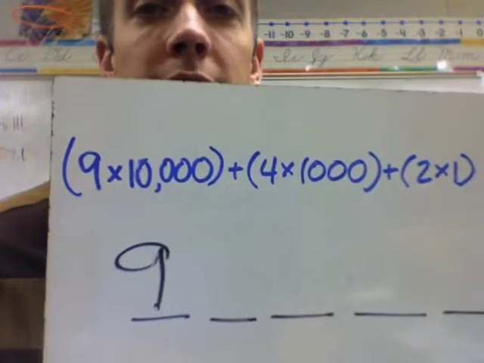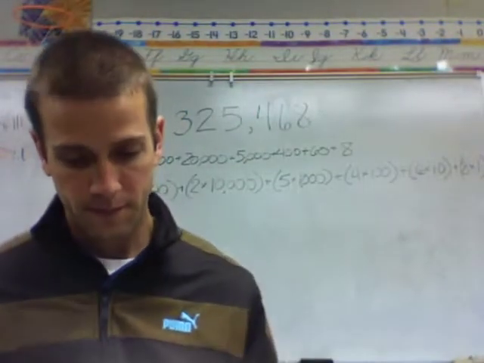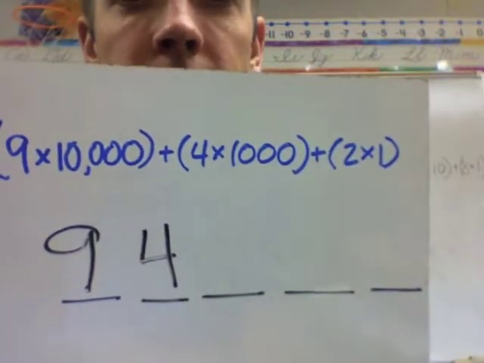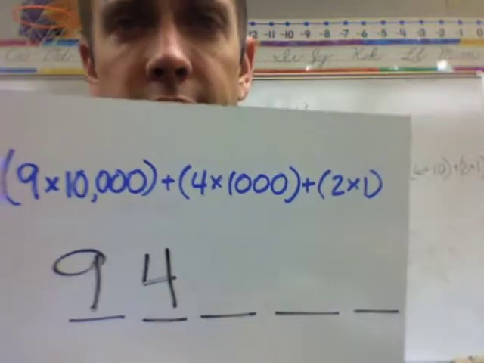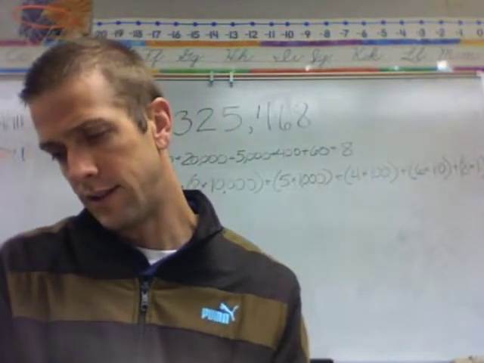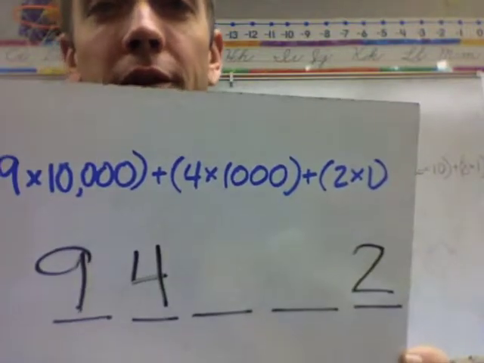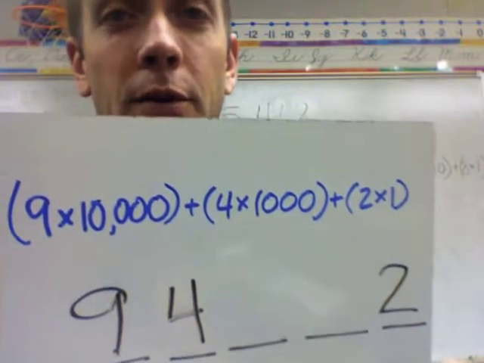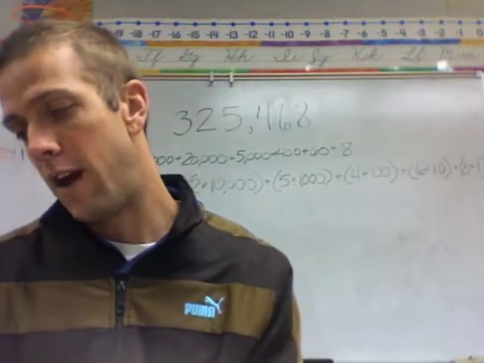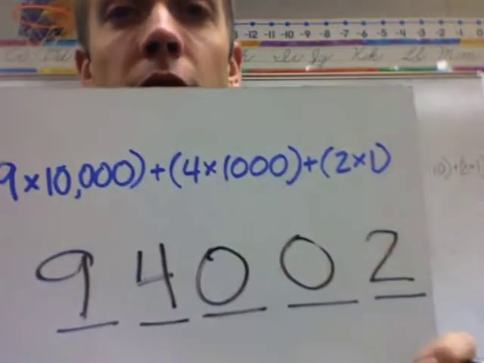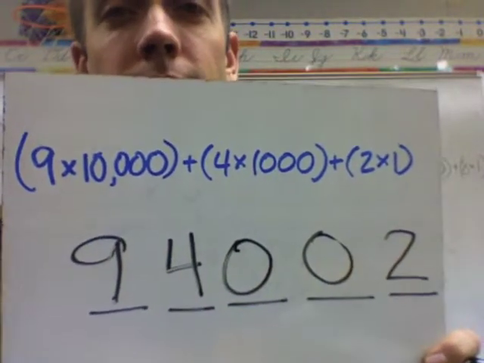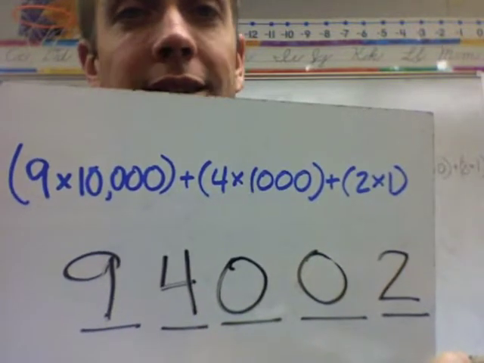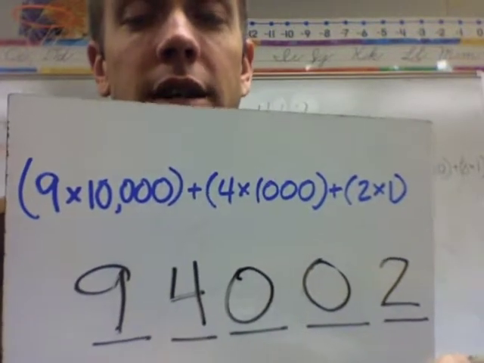And then 4 is in the 1,000s. So you really need to know your place value here. 4 is in the 1,000s. And I have 2 times 1. That's 2. That's only in the ones place. And now I'm missing some numbers, right? Now some students will write 942, and they will get this number absolutely wrong. You know, since there's nothing there, your number is 94,002. You could skip those parts where there's no parentheses. That means that there's 0 hundreds and 0 tens. So you need to write that there's 0 hundreds and 0 tens.